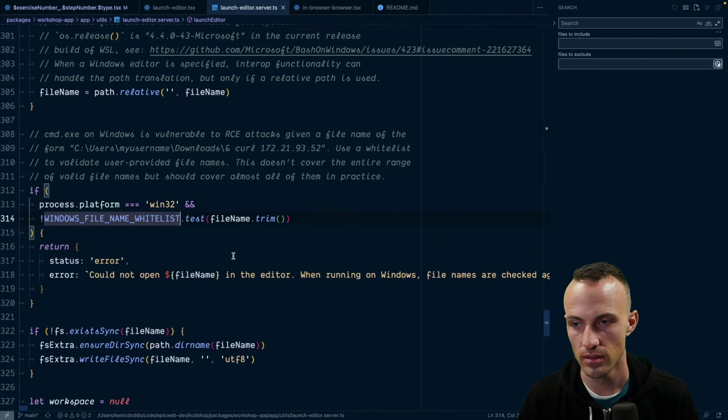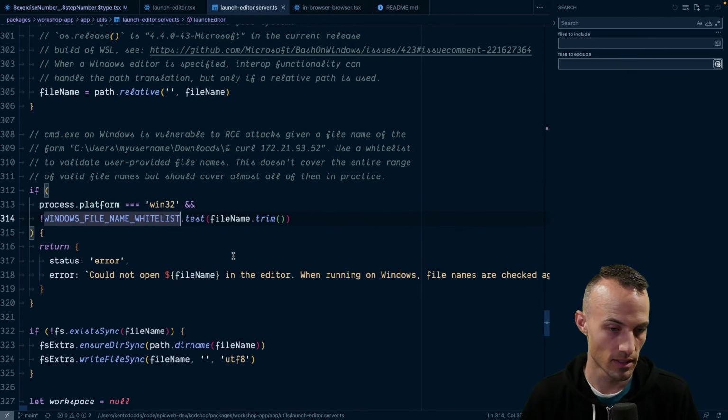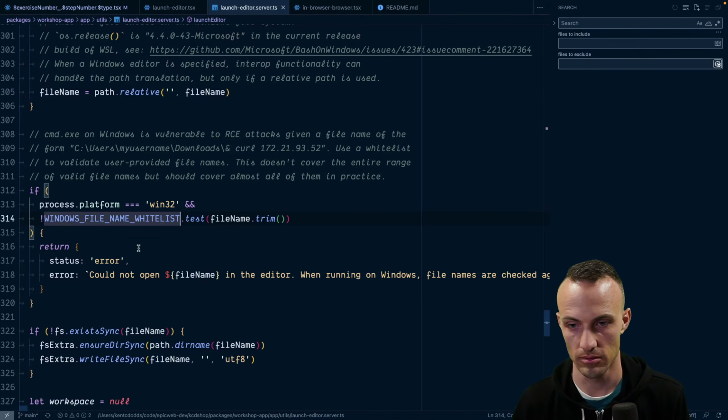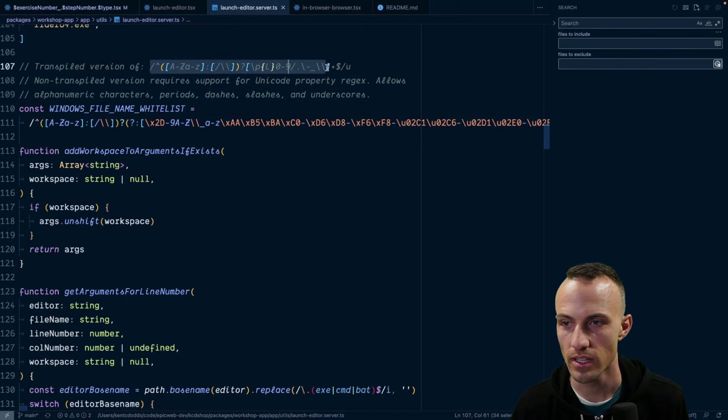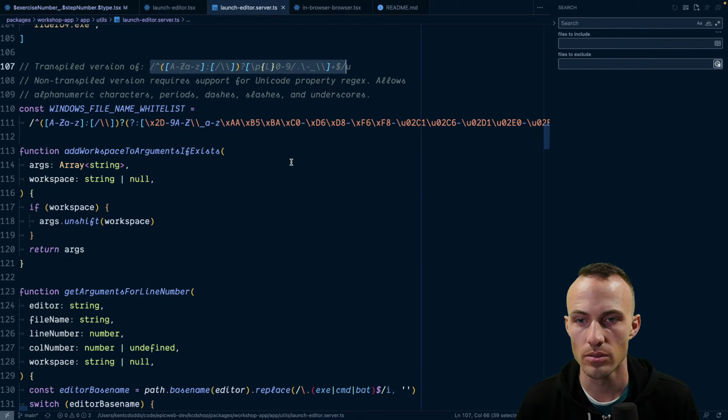Dang it. I don't know. Transpiled version of this. Why does it need to be transpiled? Non-transpiled version requires support for Unicode property regex.